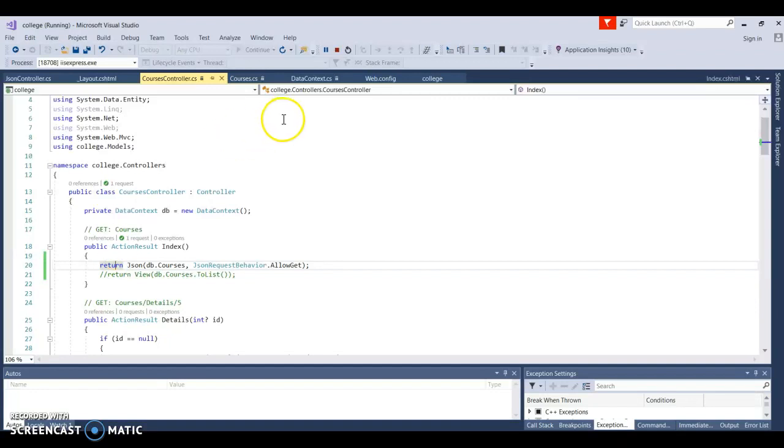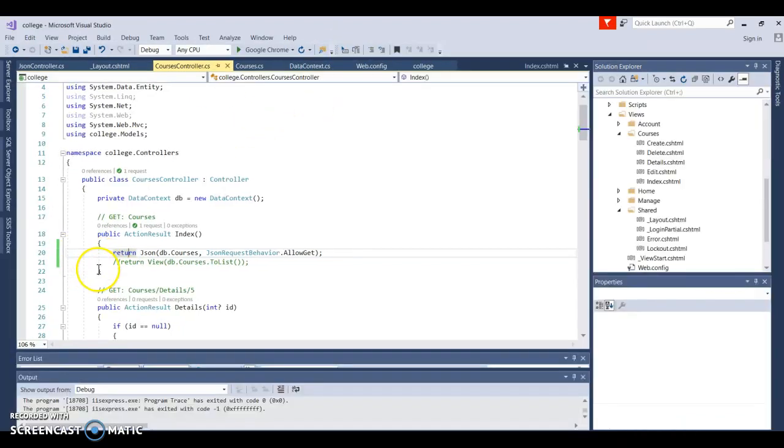And if you do the view, then it will render the HTML. So this is the difference between whether you want to just create an API or whether you want to render the HTML also. It's up to you. Thank you.